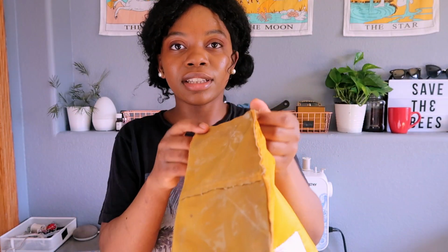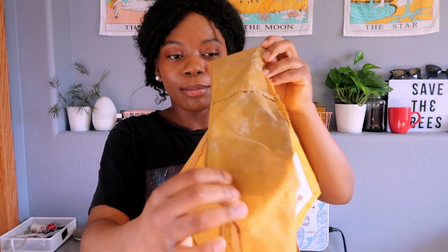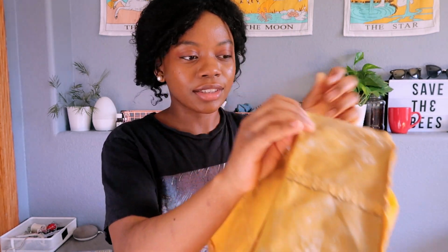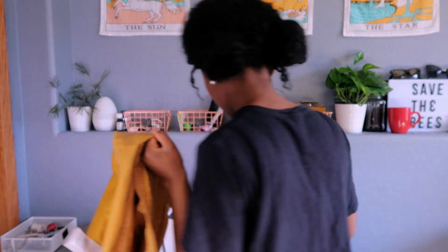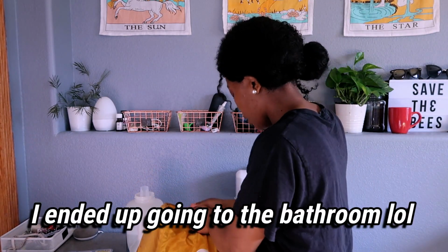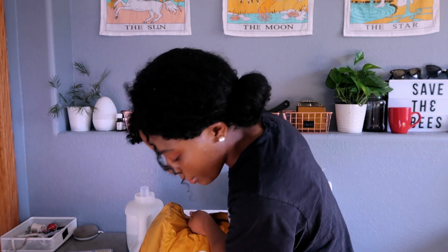Ooh, I definitely prefer standing up for some reason. This is basically what it looks like after I've been scrubbing the bottom, and this is such an improvement from what it looked like before. You can tell that's a little bit cleaner, and we're just going to be rinsing this using our water, of course. I plan on doing all of this in this room because I obviously have to film it, but if I was cleaning, I would probably just go to a bathroom.